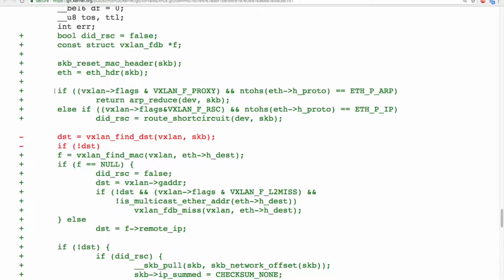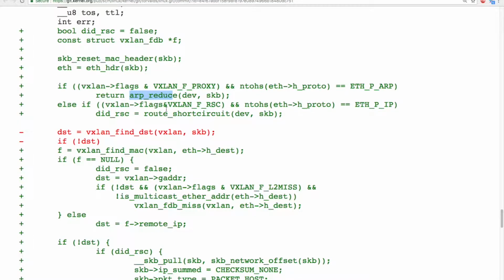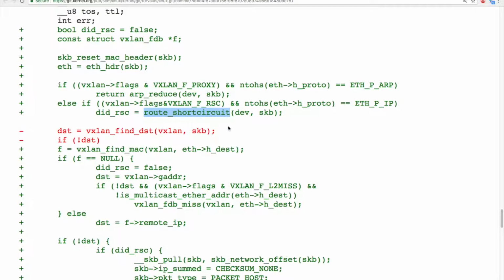As you can see here, if the VTEP or tunnel interface, the VXLAN interface, has the proxy flag on, then do the ARP proxy. And if it has the route short circuit flag on, then do the route short circuit.